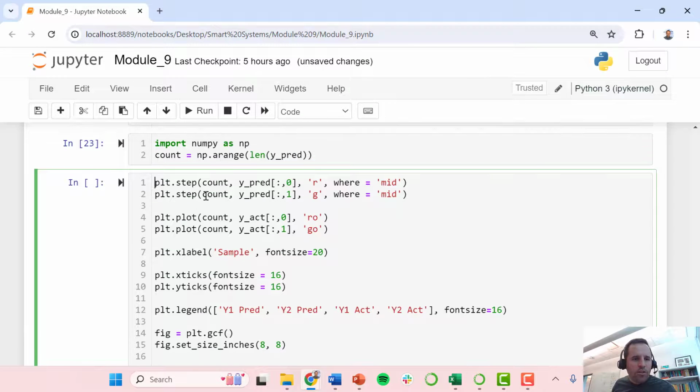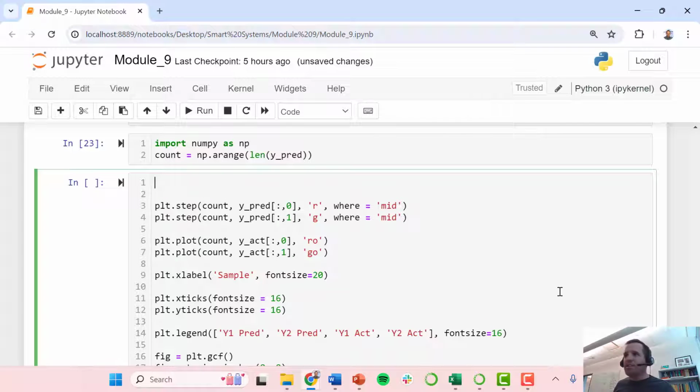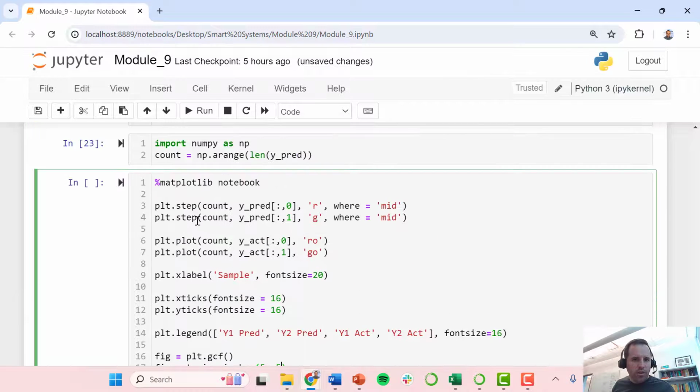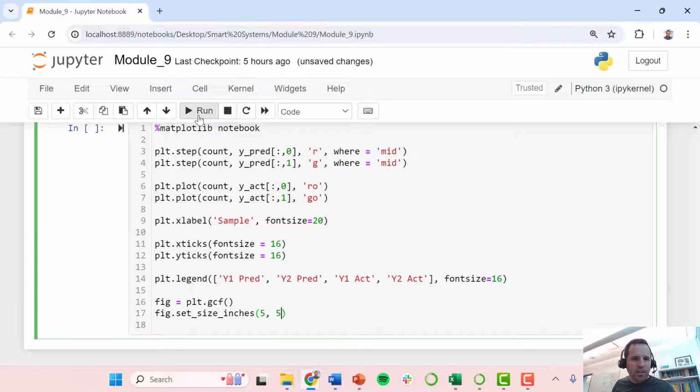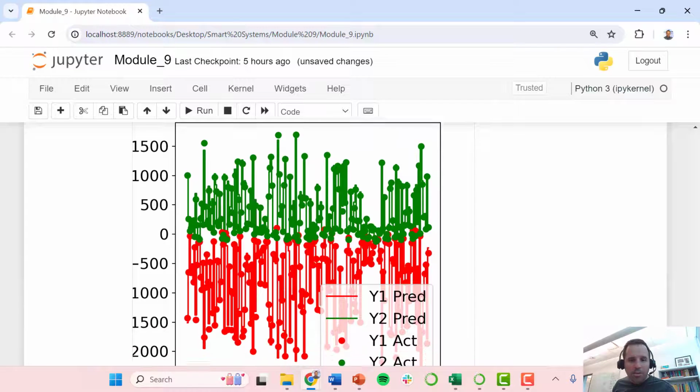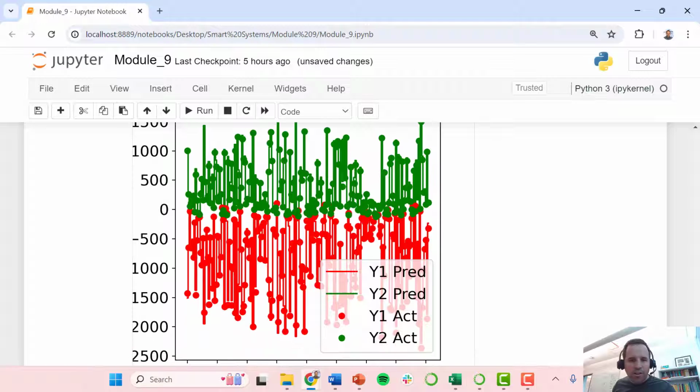And I'm going to make this plot interactive so that I can zoom in later. And I'm probably going to want to make this a little bit smaller, and hopefully this works. So I've got all my plotting commands in there, and I'm going to go ahead and run it. Okay, so this gives me a very noisy plot with my legend on there.